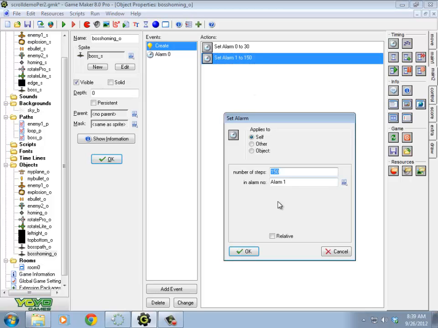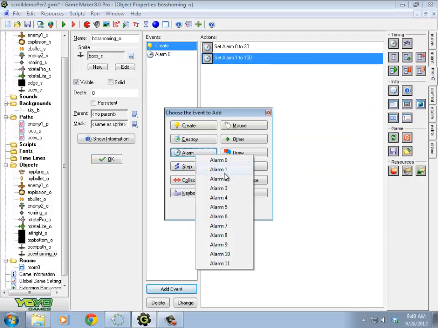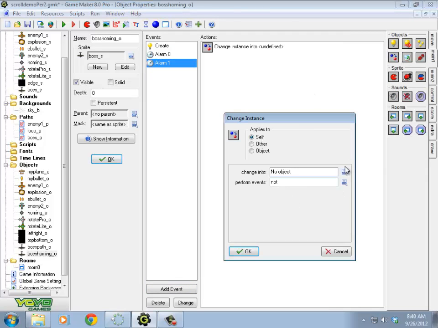By the way, you may remember that enemy 1 and enemy 2 also use alarm 0. Alarms, it turns out, are local variables, so every new object gets its own set of alarms. So if I use alarm 0 here, it doesn't step on anything going on in enemy 1 or enemy 2. So alarm 1 is set to 150. When alarm 1 fires, so this event here, I'm going to change myself into boss path. And yes, indeed, I want to perform events.